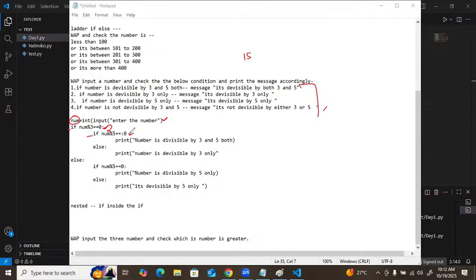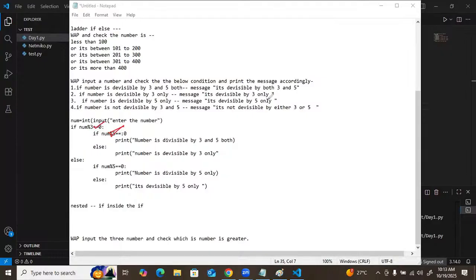Num remainder 5 equal to 0. If this condition is also true, that means the number is divisible by both. If 15 is there, then this condition will also be true, and this one will also be true.